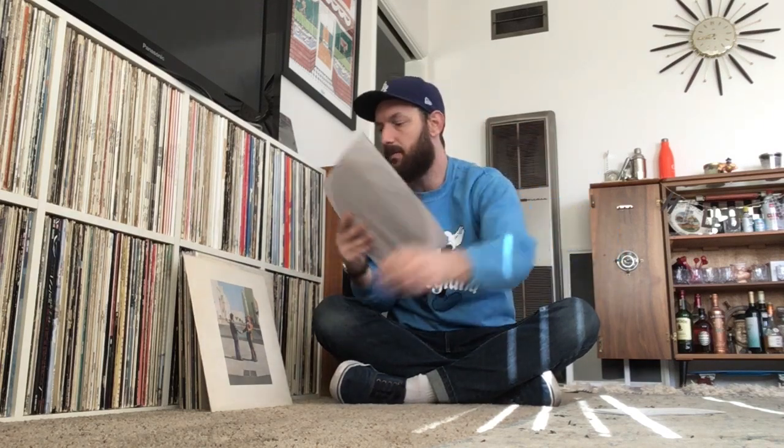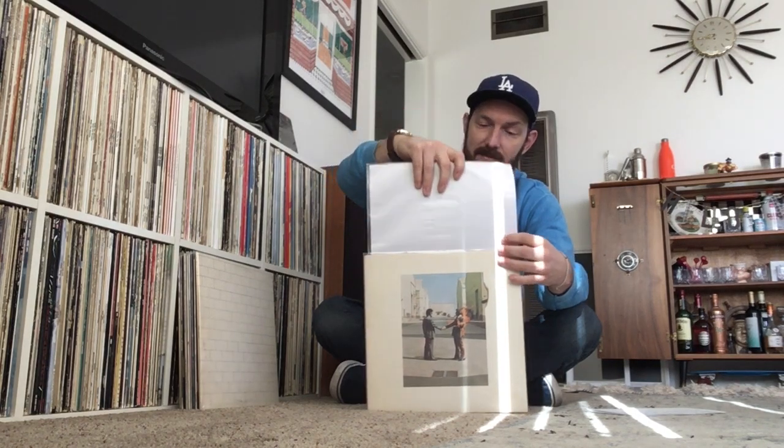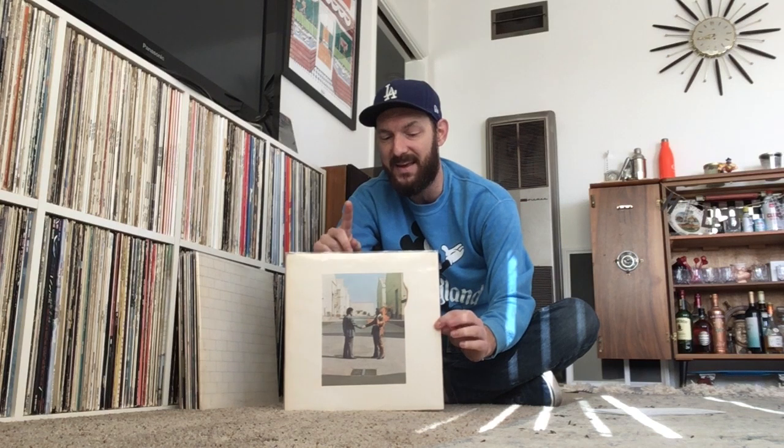So if you like Pink Floyd and you like this absolutely classic album, this might be a good one for you to check out. And by the way, it's dead quiet. And those of you who have this album or you've been looking for it know how hard it is to find quiet vinyl for this album, because there's so many quiet passages. And as you know, quiet passages reveal any type of imperfection in the vinyl. So this one is really a cool pressing. So that's Pink Floyd's Wish You Were Here.